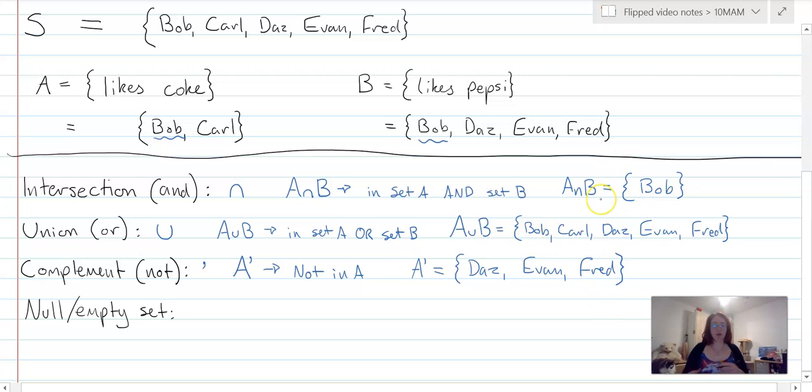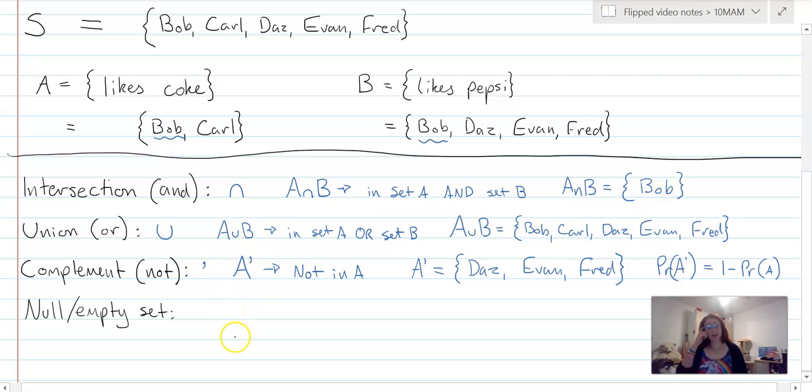Remember, we're using those squiggly brackets to denote our sets, just like in the last video. And once we start assigning numbers to things, the probability of A dash, or the complement of A, I tend to call it A dash because of the little apostrophe, is going to be 1 minus the probability of A, just like we were doing last time.